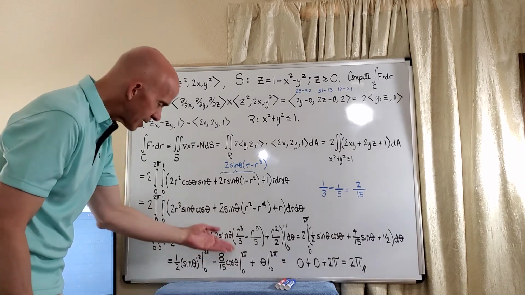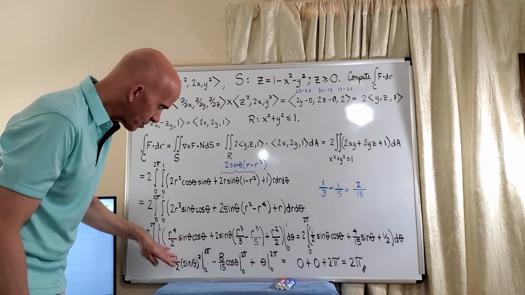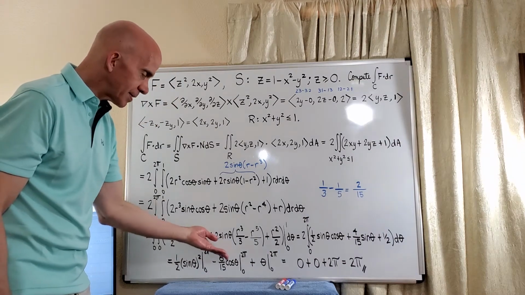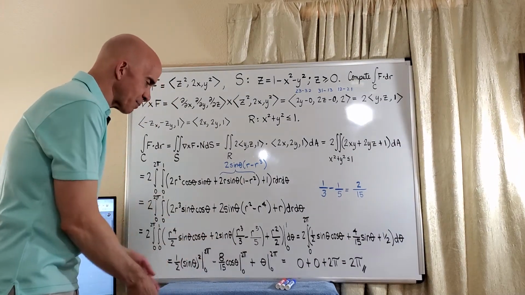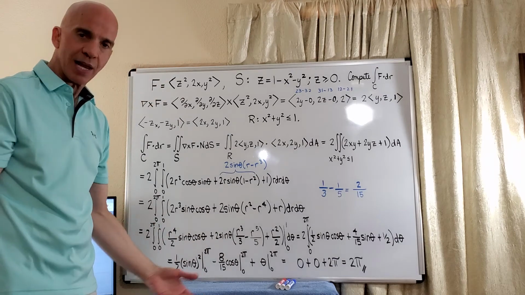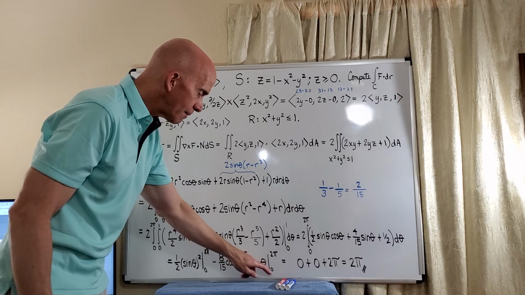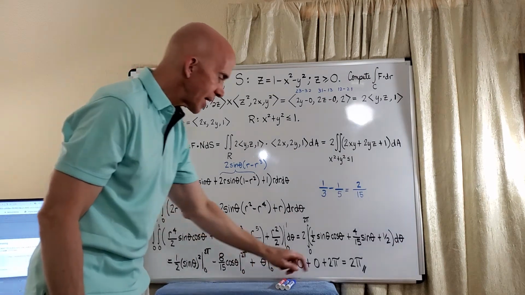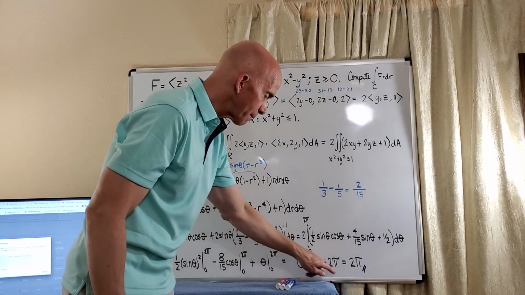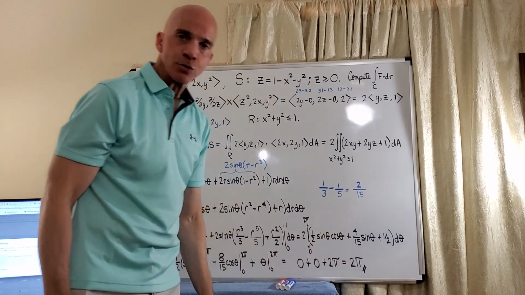So it really doesn't matter about all the riffraff out to the left here. The main idea here, or the thrust of this problem, is that these integrals are 0. So like I said, very simple. And then, of course, here we just get theta evaluated at 2 pi and 0. So that'll just give us a 0 plus 0 plus 2 pi, and the final answer of 2 pi.